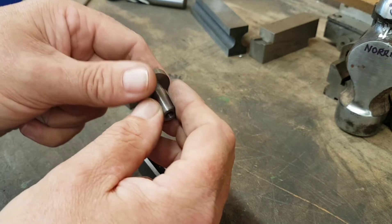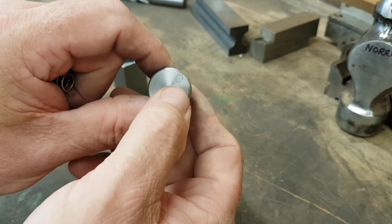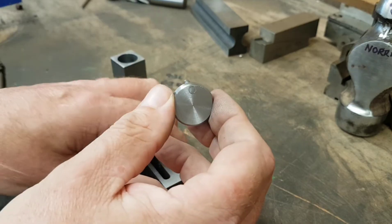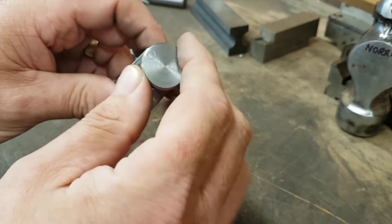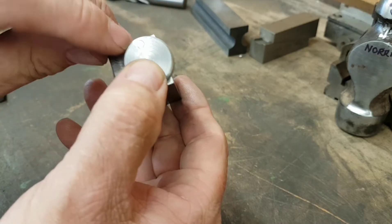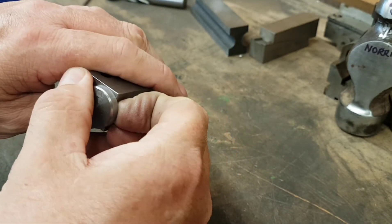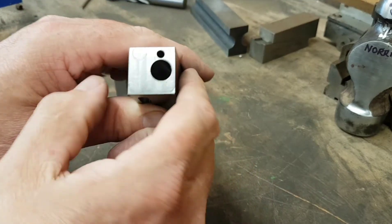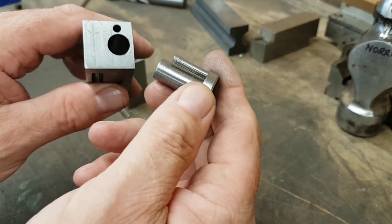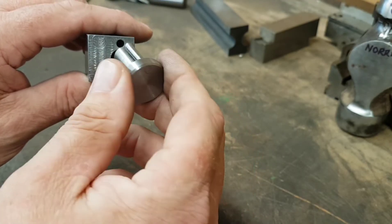As per the original drawing, you rivet a pin on - and you can just about see it when I knocked it over there. The method was quite simple and accurate. You basically drop the plunger in - imagine the pin's not there and there's no hole - put the bolt in the bottom, lock it in place, then drill a 2.5mm hole through the plunger down into the block. Then you take the plunger back out, open that hole out while it's still in position so you've got a clean hole. Then you put the pin in, which you've reduced down to 2.5mm, drop it into place until it bottoms out, hammer the top over, and shorten the pin afterwards. That is your anti-rotation.